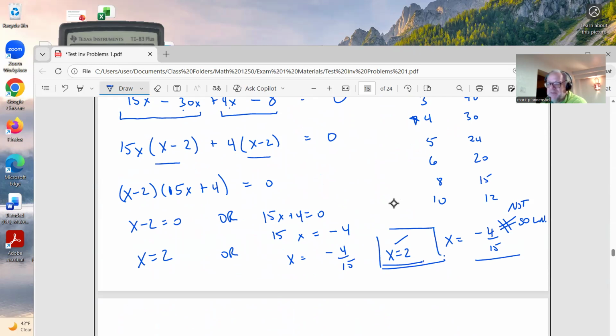If you give me both of them, I take off for giving me the extraneous solution. You're not allowed to do that. You have to know this isn't an answer. So we have to go back and do that. Okay, so we checked, and that's pretty much all we have to do. So that's a good problem.